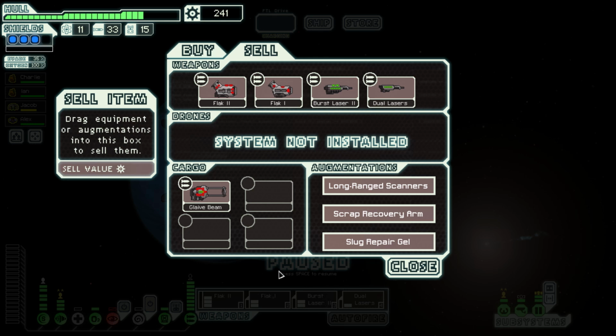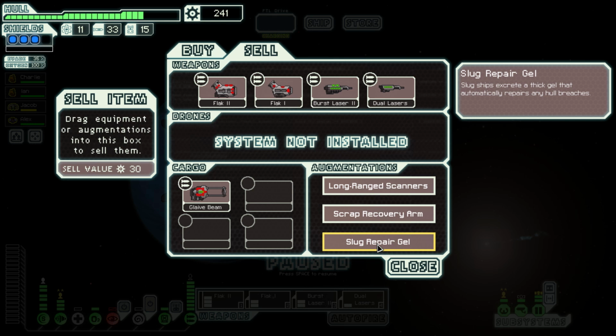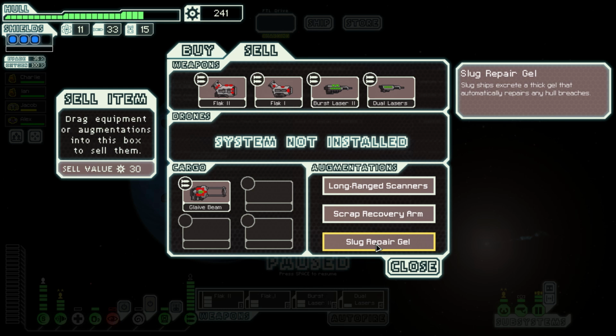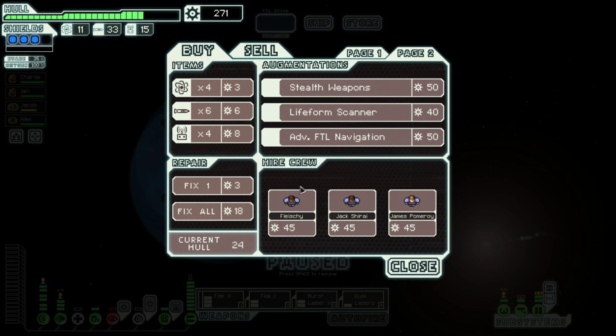Right, what do we want to get rid of? We're going to have to get rid of something. Okay, so we are going to have to sell one of these augmentations. I'm leaning towards the slug repair gel. It's a bit early to sell the scrap recovery arm, and the long range scanners are always kind of useful right up to the very last sector. I want stealth weapons more than I want slug repair gel. It's a nice thing to have, but to be honest, I've not even really thought about the fact that I've got it, so we're going to get rid of it. And we're going to buy stealth weapons. Right, so that's my second.